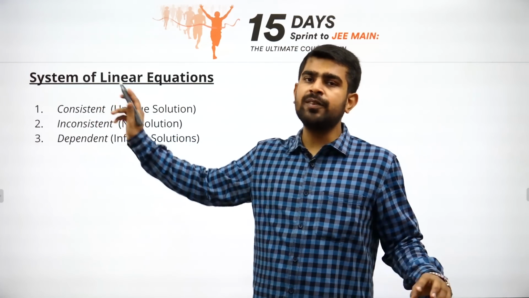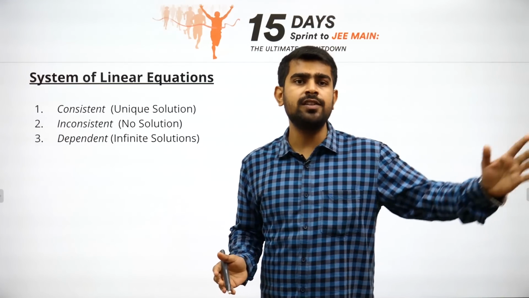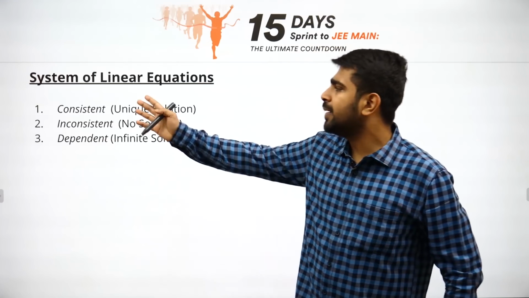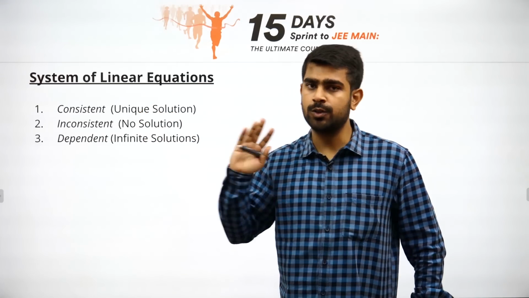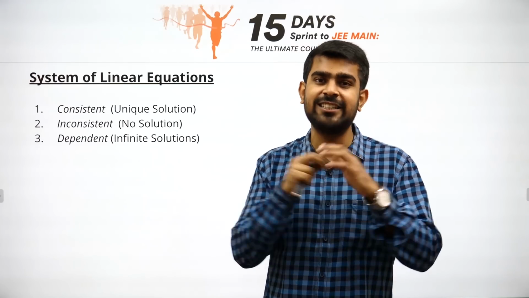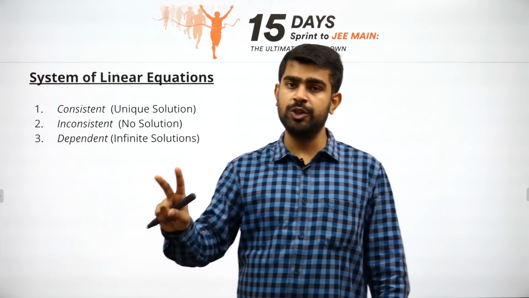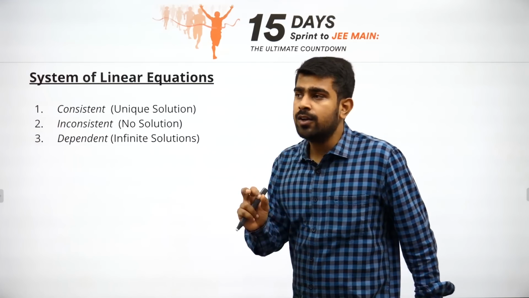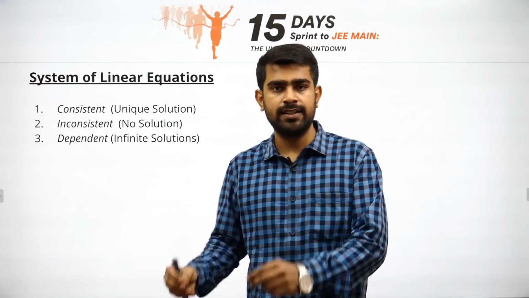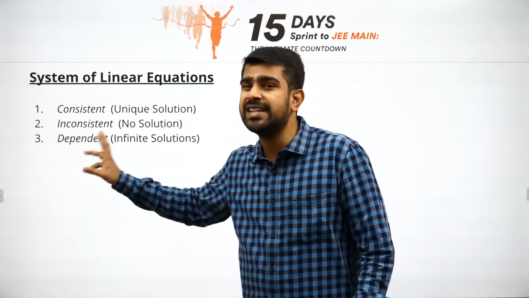Now, I have a system of linear equations. What do you mean by that? We have studied systems of linear equations right from 10th standard, right? Solving simultaneous linear equations in 2 variables and so on. Like that, you might have a system of linear equations in 3 variables also. Whenever you have a system of linear equations, we are always interested in finding the solution. Is that correct? So now, I want to understand the meaning of consistent solution, inconsistent solution, and dependent solution.